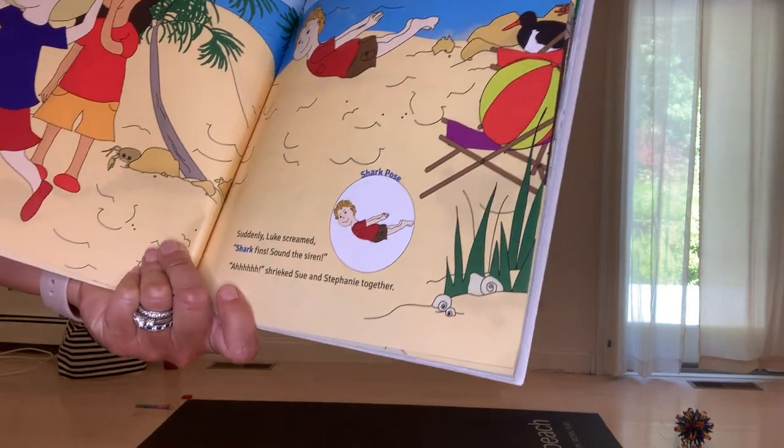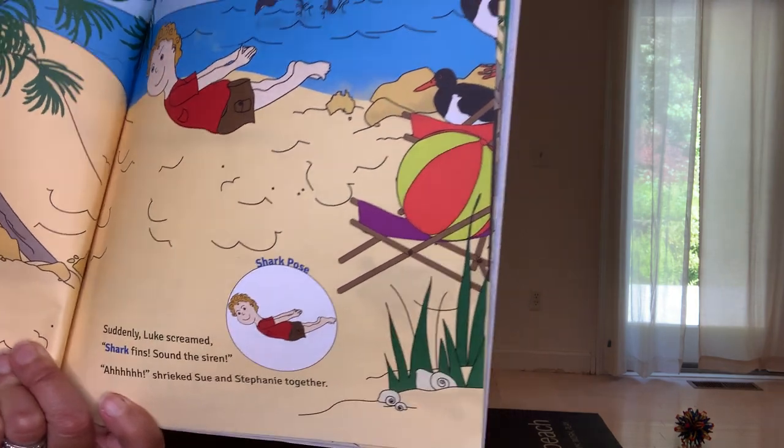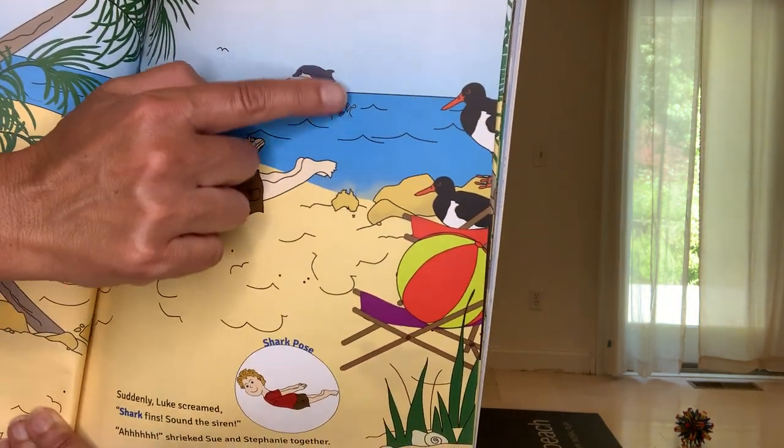Suddenly, Luke screams, "Shark! Shark fans, sound the sirens!" He thinks those are sharks.